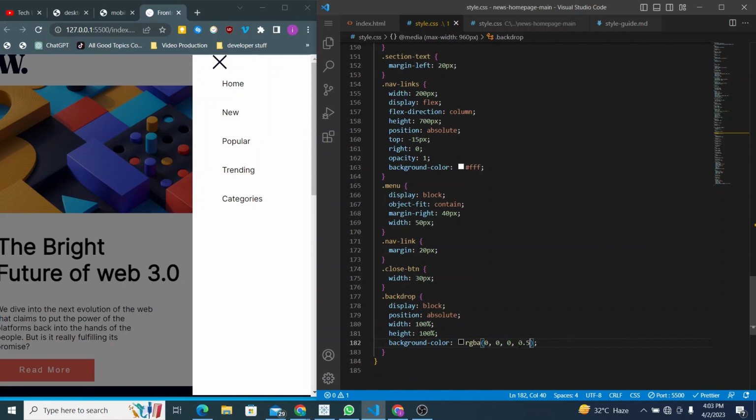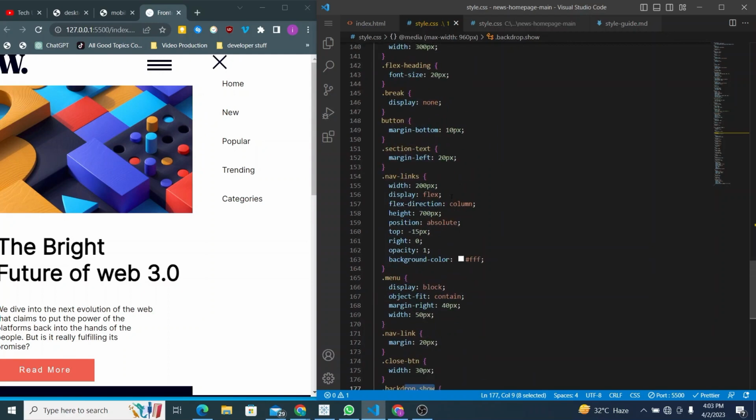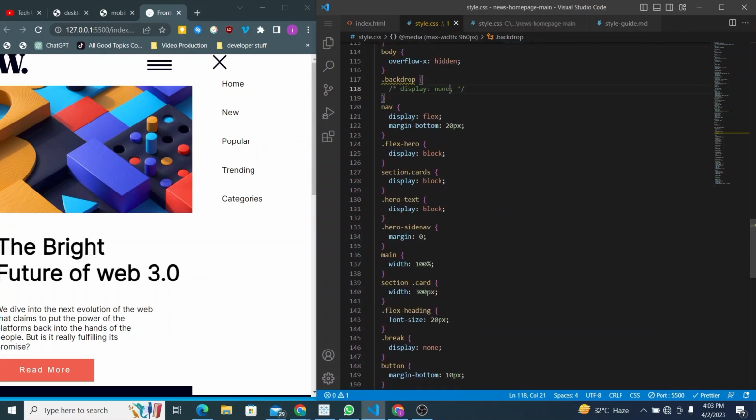And we don't always want the backdrop to be like this. We want to attach another class, and then the backdrop is going to be like this. So when that show class is added to the backdrop class, that's going to apply. But first of all, let's bring back this display of none.